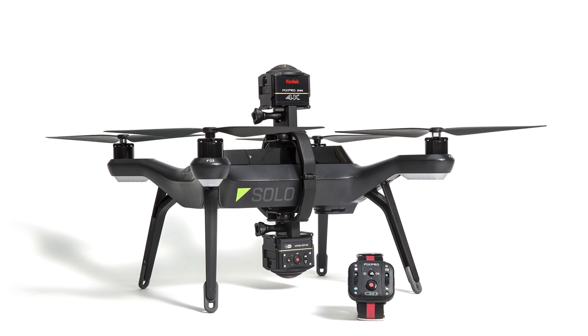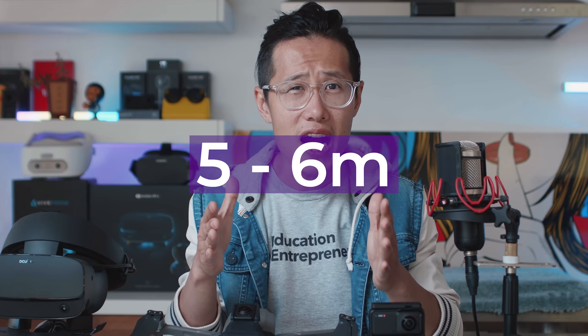This is the one and only gen-lock solution for 360 that I know of so far that works. People make fun of Insta360 for copying Kodak SP360 drone edition with 3DR Solo, but if you are in the 360 industry long enough, like your boy Hugh here, you know that this Insta360 ONE R drone solution is completely different from the Kodak. It is not only frame-level gen-lock synced, but also stabilized as a full 360 video with unified IMU data. The stitch distance is about 5 to 6 meters — okay for aerial photography — but anything closer than that you risk crashing your drone. So it solves all the pain points we have as 360 aerial videographers.